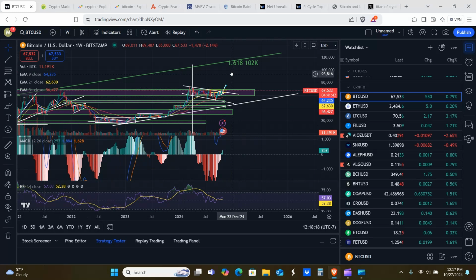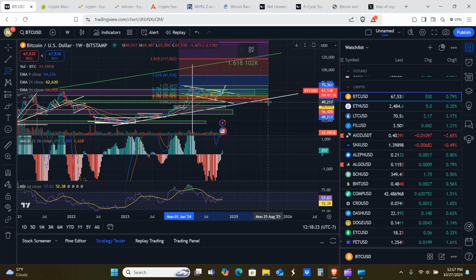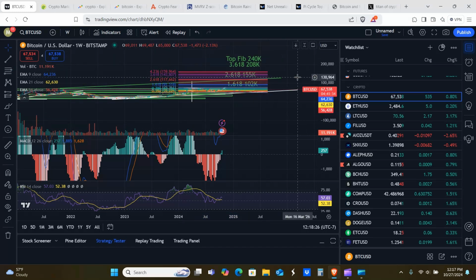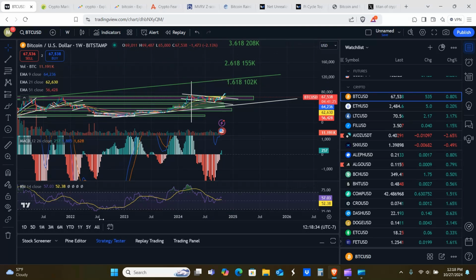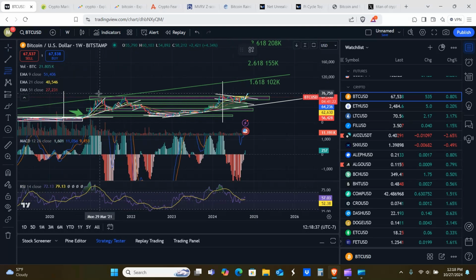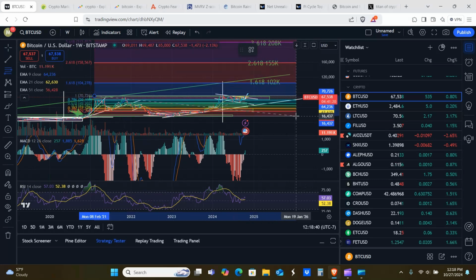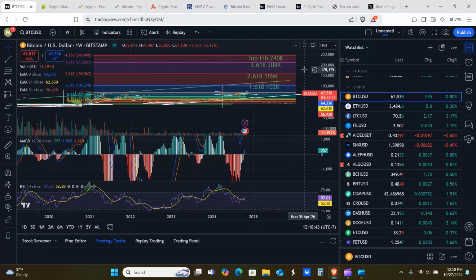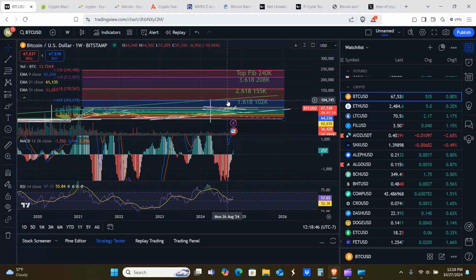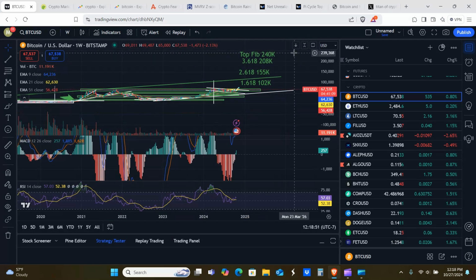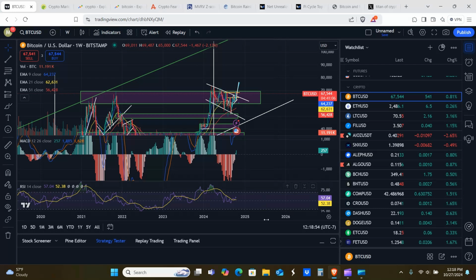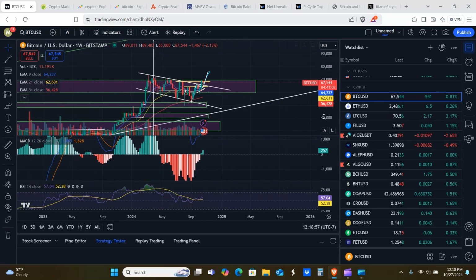So the next thing I'm going to go over here is the actual Fibonacci retracements. So if I do the kind of micro, and again, we're just looking at the pullback in time here for this one. This one ranges anywhere from a 93,000 Bitcoin up to about 160,000. But that's a micro retracement, okay? So if I do the macro retracement, this one paints a much different picture. You can see this is where we get our kind of final Bitcoin top price estimate here is somewhere between 105 to about a $240,000, $250,000 Bitcoin. Just being a little conservative here by saying 140 to 220,000 is going to be the top.